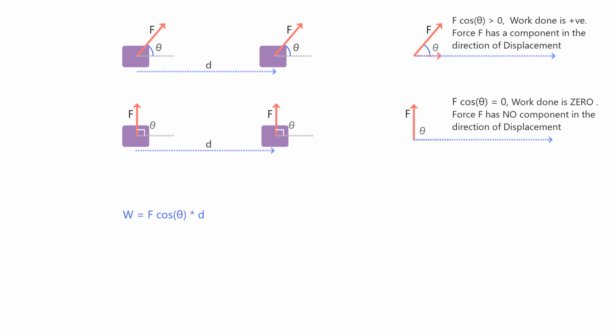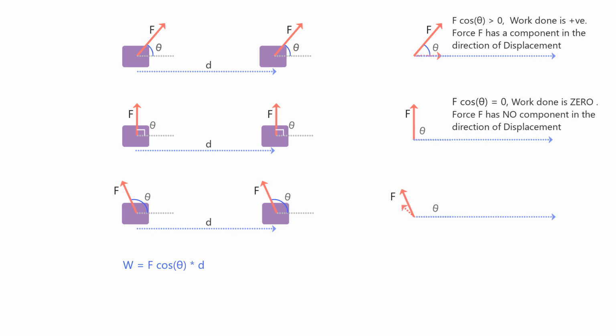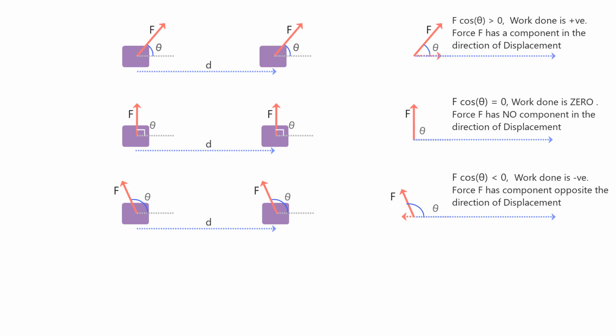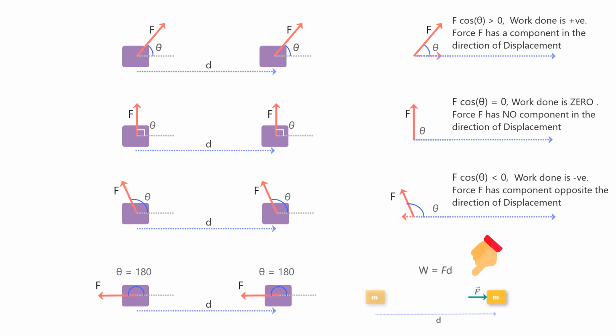In the third case, the angle at which the force is acting is between 90 and 180 degrees. Therefore, the work done by this force is negative, because cos of all angles between 90 and 180 degrees will give a negative value. Also, in a non-mathematical sense, you can clearly see that this force is slowing down the car and reducing the kinetic energy, and therefore doing negative work. In the fourth situation, the angle between force and displacement is exactly 180 degrees, and the work done is same in magnitude as this, but here the force has done negative work.